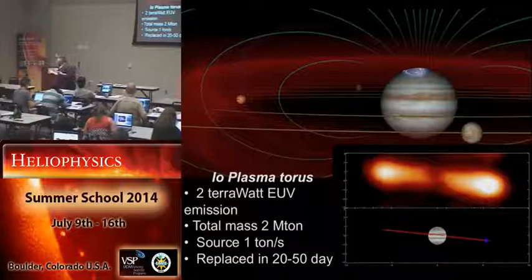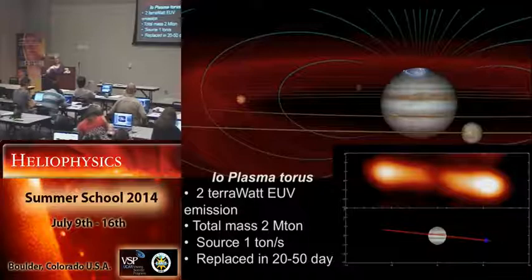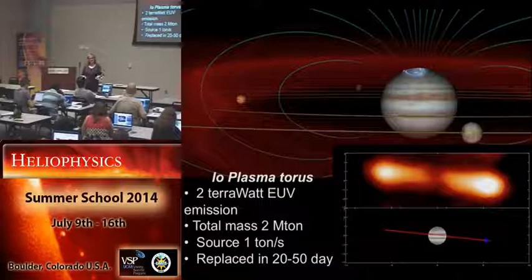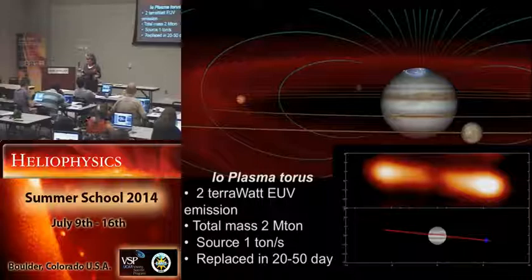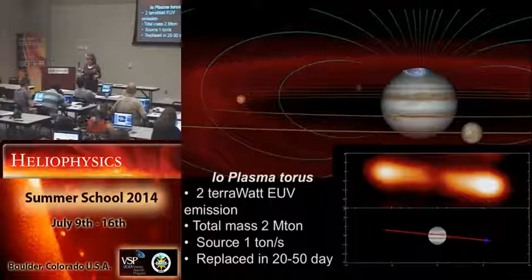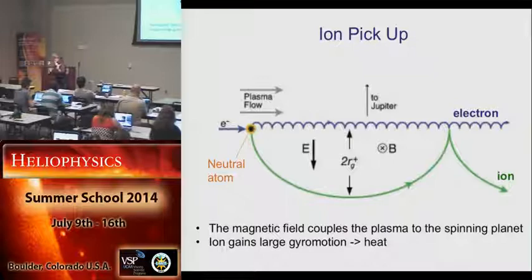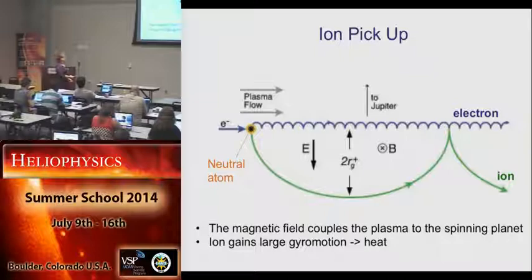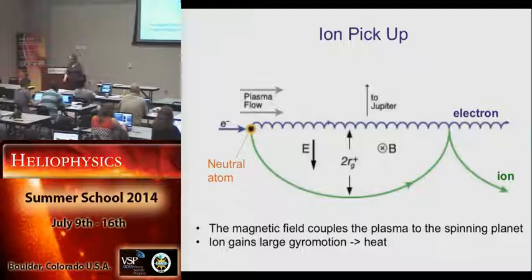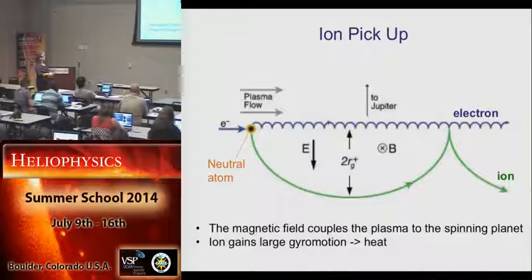The time frame for removal of this plasma is quite long — 20 to 50 days. Compare that with the Earth, where the cycling time through the magnetosphere is more counted in minutes to hours rather than many days. So where does the energy come from to make stuff radiate? The energy comes from ion pickup. We have electrons bombarding neutral atoms — ionizing the neutral gases that come from Io. The magnetic field into the board: in the equatorial plane you have an ion that gyrates with a large gyro radius, a little electron going like this. You get a charge separation that leads to a pickup current.